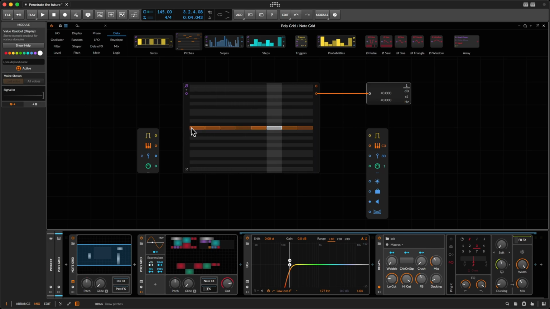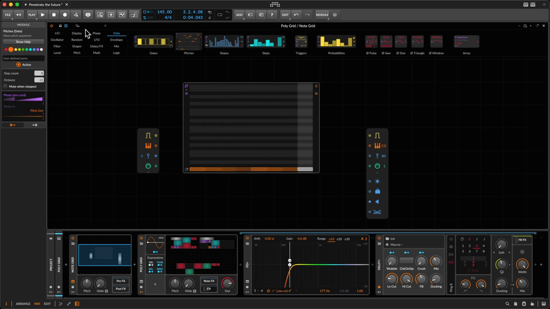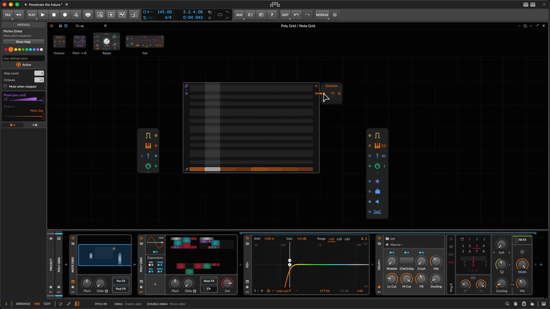And what this tells us is that when we keep everything in C or C3 or C-based, then if we add this to the incoming note, it will not change the root note because, well, if you add 0, then nothing happens. If we go an octave lower, then we will just transpose the incoming note an octave down, and it will all be relative to the incoming pitch, and that's quite important. But C3 is up here, and I want a little bit more space up here to draw in notes, so I'm going to use this one, which is C2, and then add an octave, and now we are at C3 again.